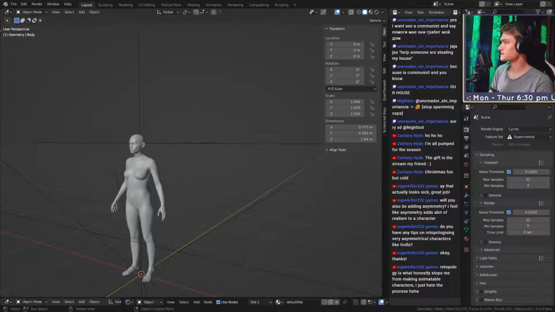Retopology is what honestly stops me from making animatable characters. I just hate the process. Yeah, it's very, very annoying. Or boring. Once you have a certain workflow or get into the flow, it's not as bad. But if you want to create animatable characters, it's a barrier that you need to get over to do the fun stuff again.